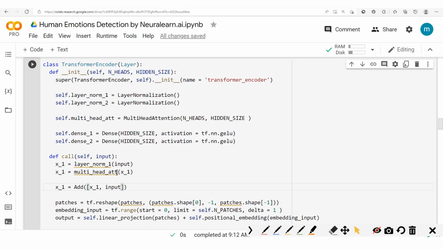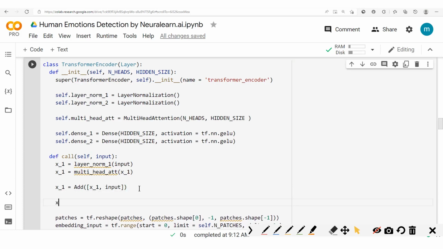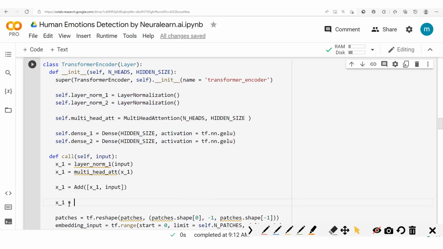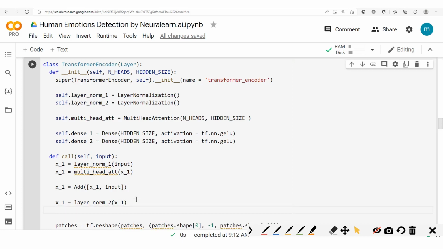So we have this, and we have your X1. Okay, so we have that, and that's fine. Everything looks fine. Then from here, we take this output X1 and pass into our layer norm 2. So we call this layer norm 2. That's it. And then this takes in our X1, produces output X1. Then from here, we take this and pass into our dense layers.